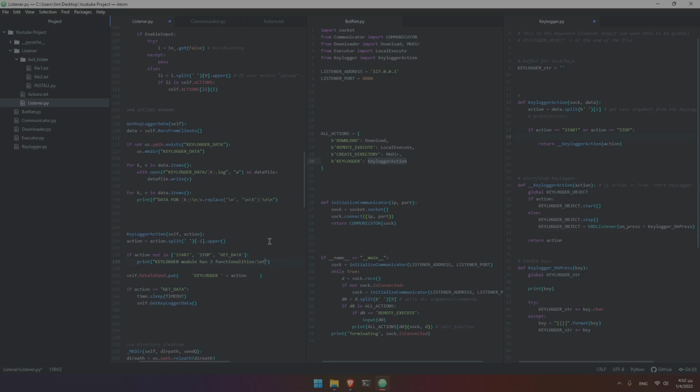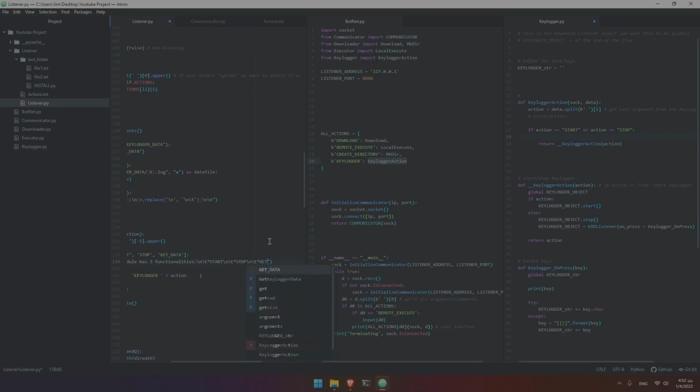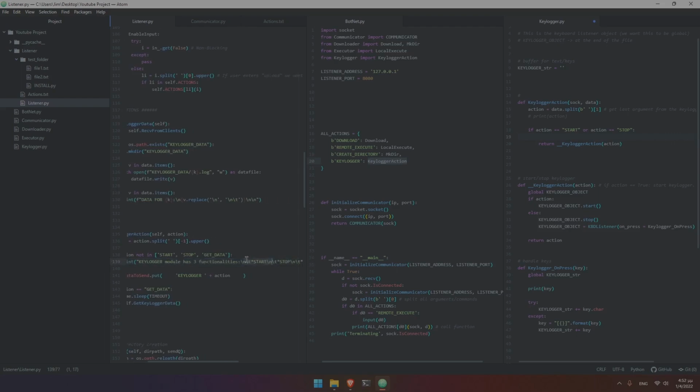Now we have this. Alright, so this should print new lines and tabs, then the 3 states of the keylogger, or we could just separate them like that.